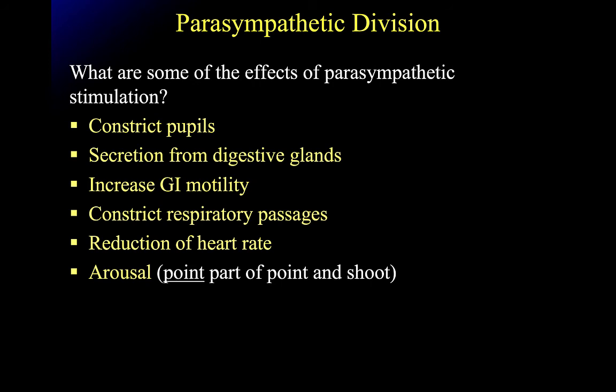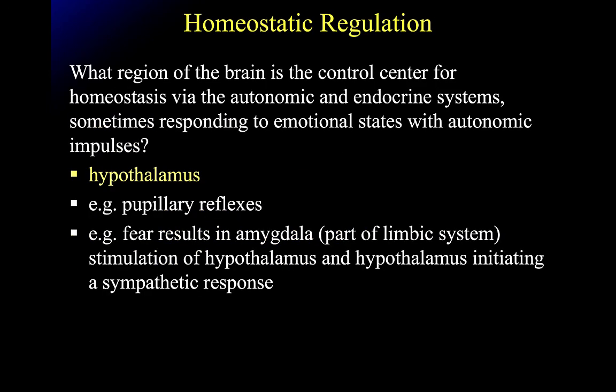The sympathetic was going to increase heart rate, and it was going to dilate respiratory passages to allow more air in. We, of course, can't keep our respiratory passages open and relatively mucus-free all the time, or else we're going to inhale a lot of particles down into the delicate parts of our lungs. And as far as the sexual response, this is responsible for arousal or erection, increasing blood flow to the genitals. So it's the point part, if we think about erection, of that point and shoot system. Again, point standing for parasympathetic and shoot standing for sympathetic.